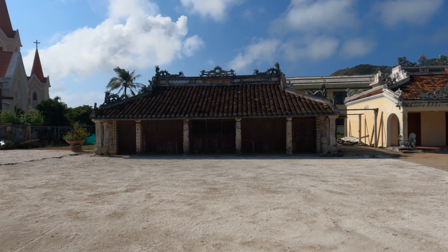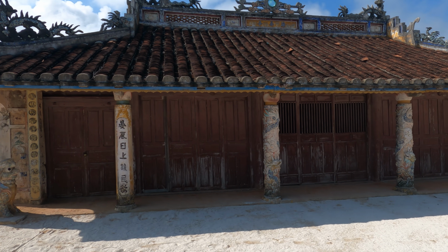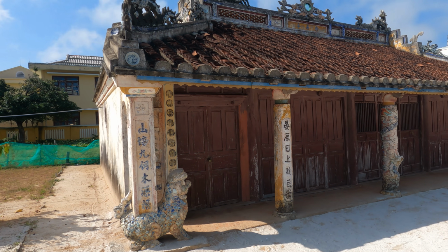Okay, you can't really get lost in Lisson, but my point is, just look around the villages, for example, you can find some cool temples. In Vietnam, especially on the countryside, a lot of families have a small temple next to their house, and some of them are not that small.